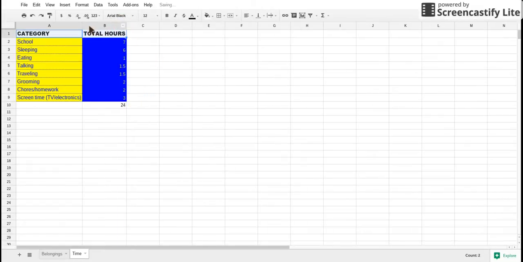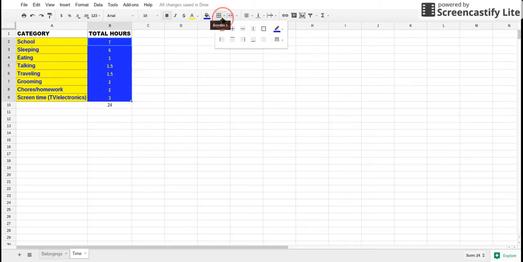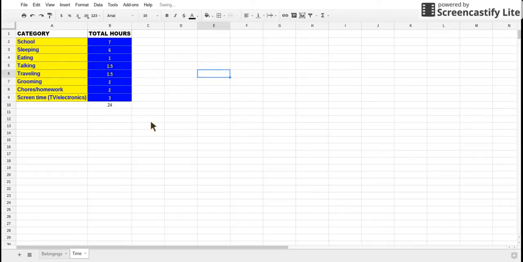And if you need to adjust your columns, I think this would look better if I center this information. Okay, so I'm also going to bold these items. There we go. Okay, I'm happy with the way that looks. Now, this did not put the lines in though, so I'm going to choose a yellow for the border. There we go. Okay, so I'm happy with my categories, my total hours.